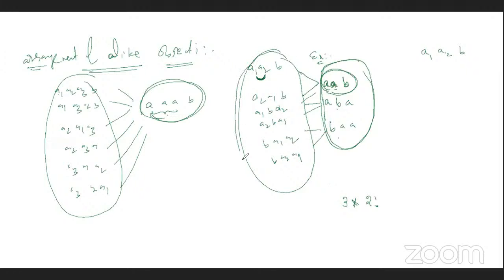What is this? These are total 6 ways, right? Yes, sir. So each case of an alike object, if we write further like this, we can get all the cases of arrangement of 3 distinct objects. And this is 6, or else 3 factorial. So I need this. Can I write it like this, 3 factorial by 2 factorial?